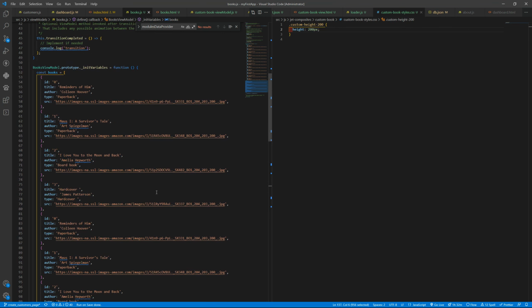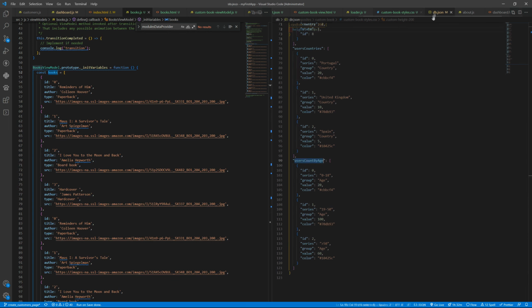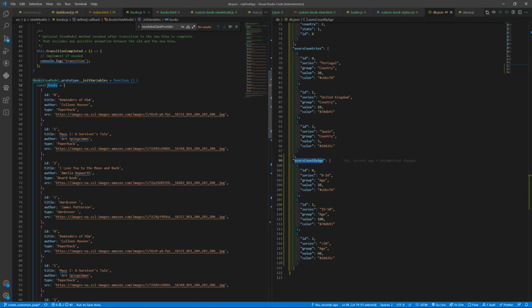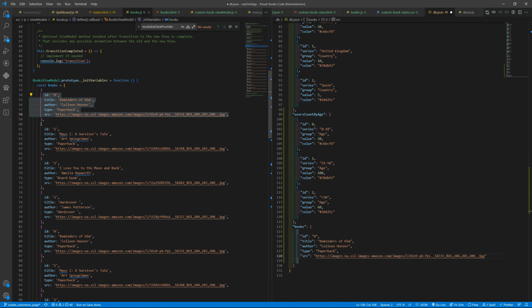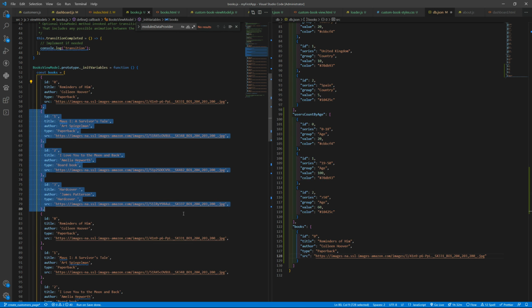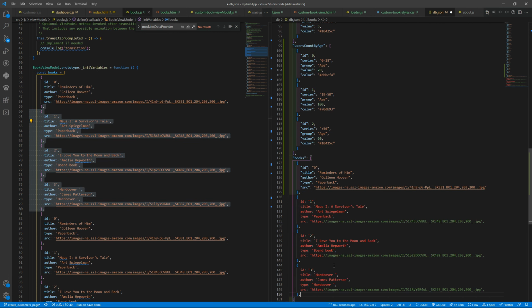And we need to have that in a better shape. I'm getting the books here, but of course you can put all of your books data inside the database and load them. We can do that now very quickly. So let me just create here the books. There is an array, and inside we have objects, and we can add those ones.